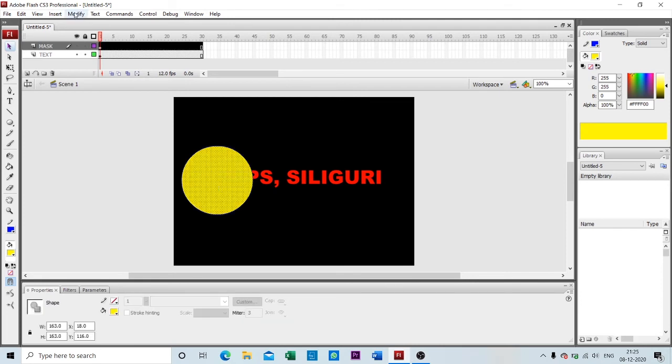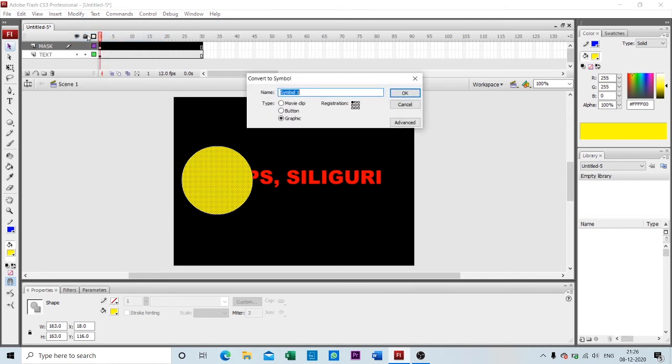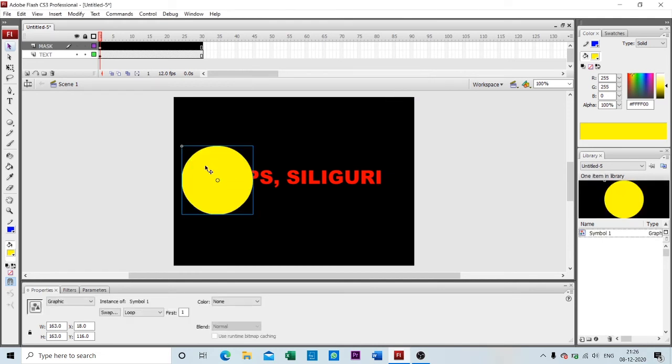Now go and click on the modify menu, and from the drop down list, click on convert to symbol. Make sure that the graphic radio button is selected and simply click on the OK button. Now the shape has been converted into a symbol.